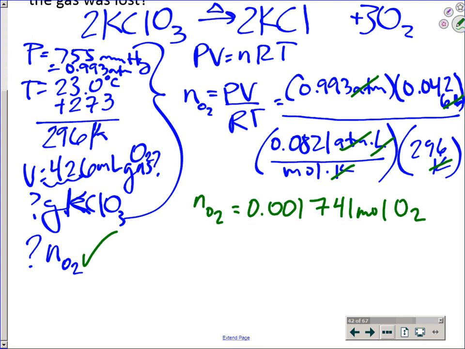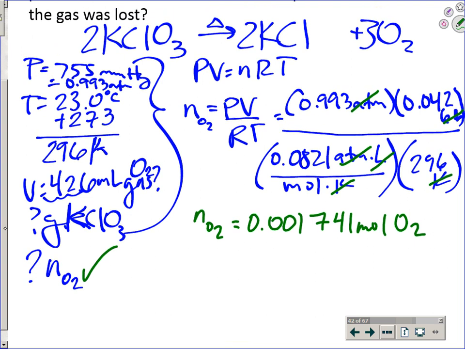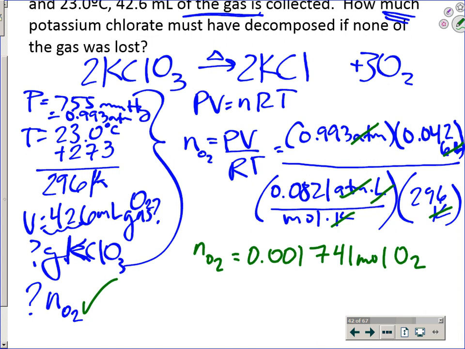Stoich, mole ratios, very good. So you have a mole of a certain number for oxygen, and if one wanted to go from oxygen to potassium chlorate, what do we have to use? What about the equation? Like the balance, the ratio. The ratios, right. So we have a 2 and we have a 3. So that will just be stoich from here on, okay? So solve that in your group.